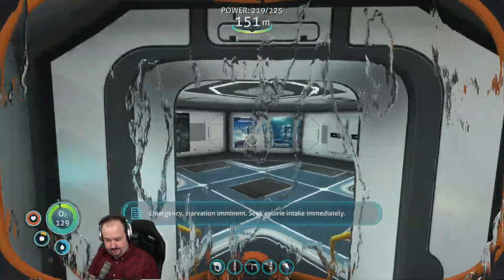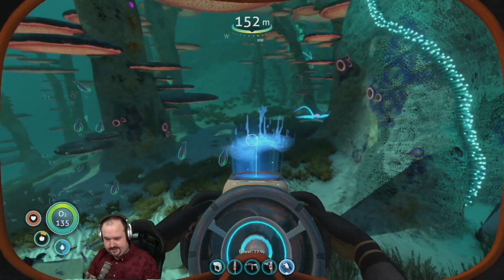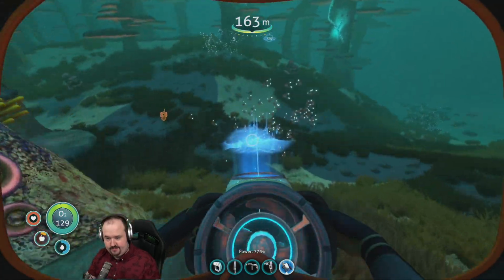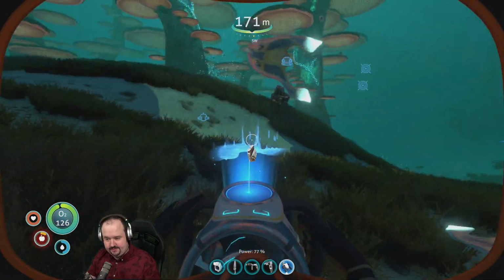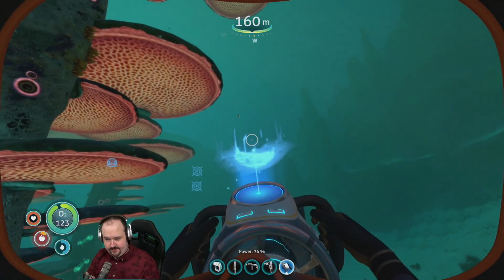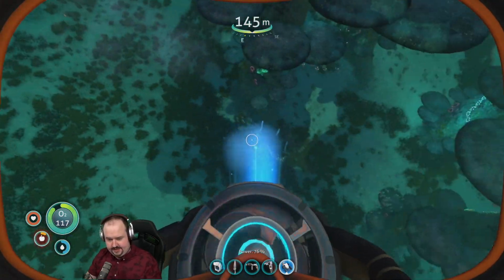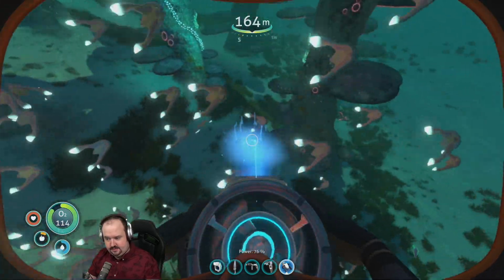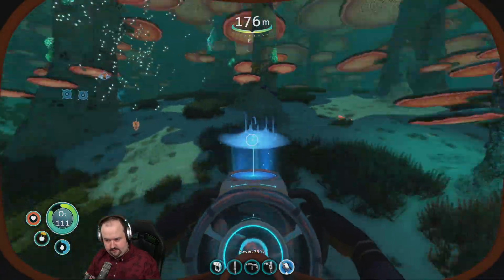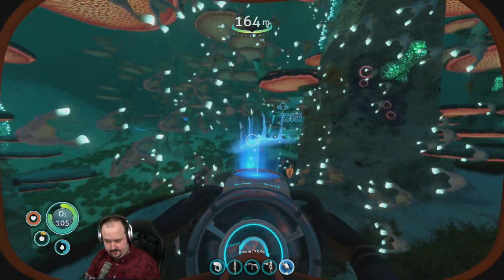Emergency. Starvation imminent. Seek calorie intake immediately. All right, I'll go grab some fish. I need to make an indoor food generator or something. That's what I wanted. Okay, there's one. Go grab Peeper. I need you, sir. I need your friends here. In there. Let's go back and cook some food.